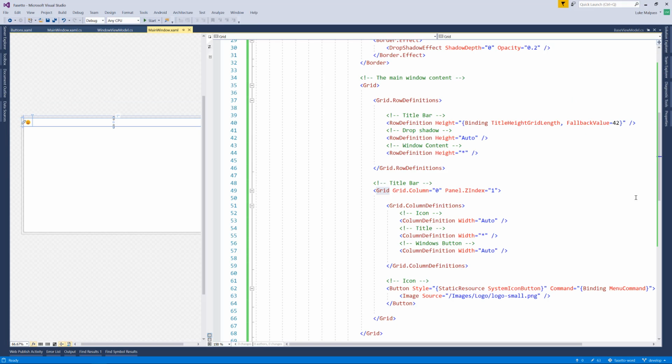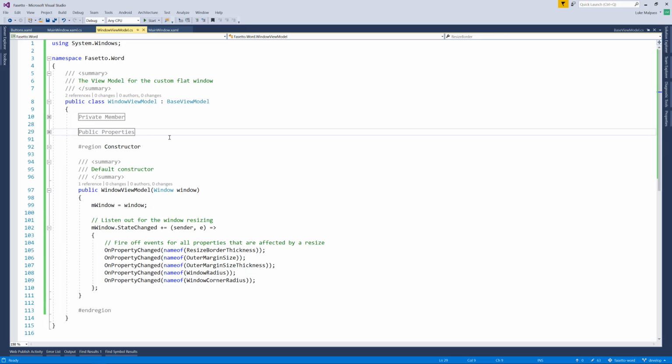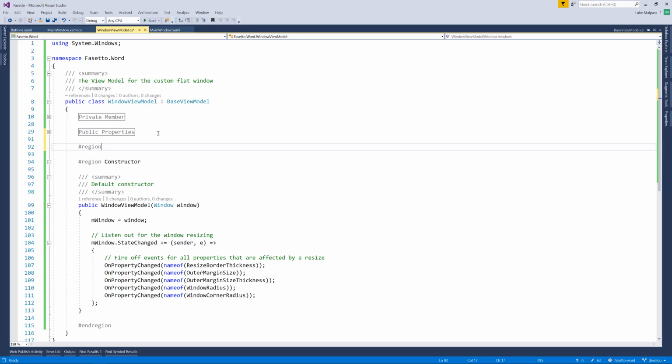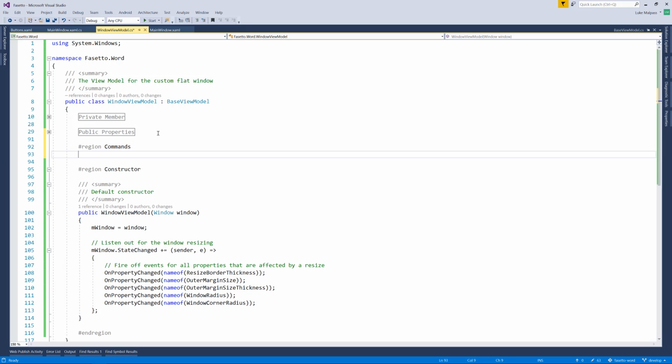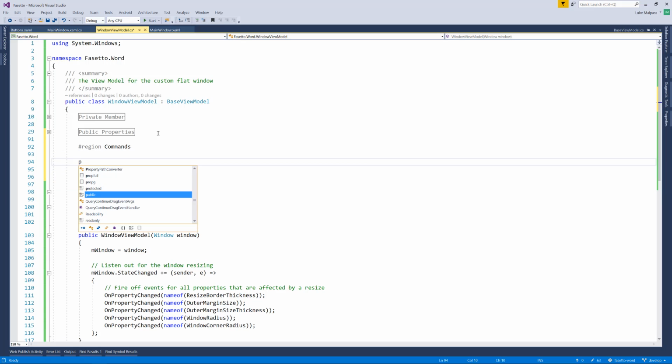We now want to create this menu command. So if we go back to the view model, properties, commands, and we'll want a few, so we might as well do all the commands now in one go.